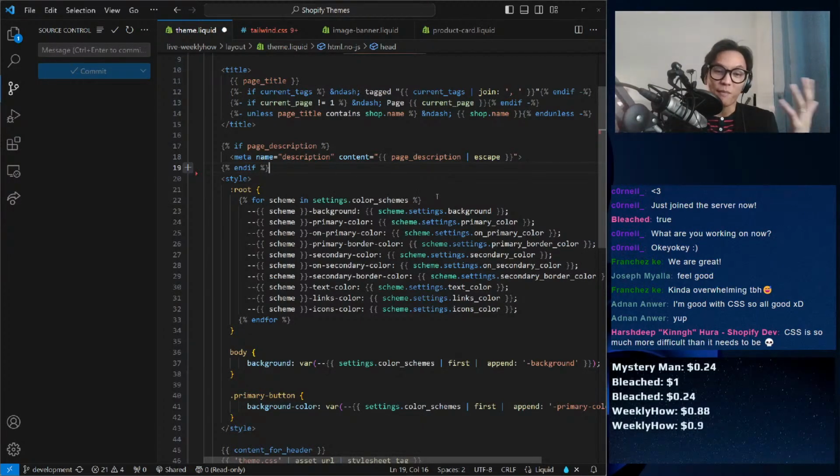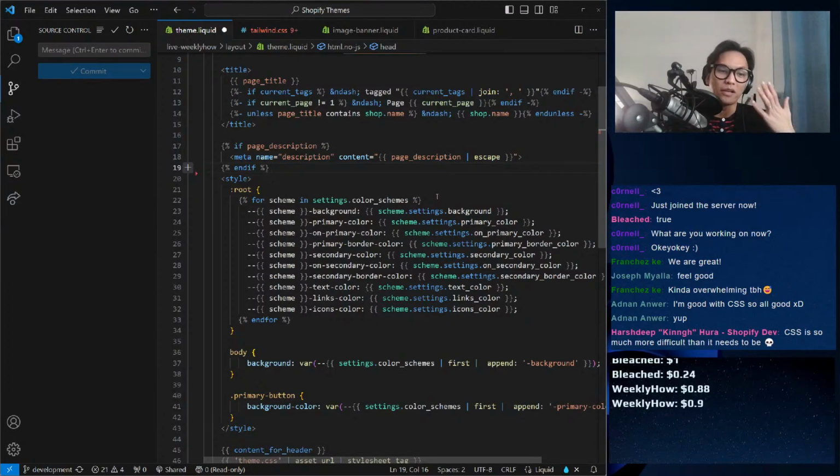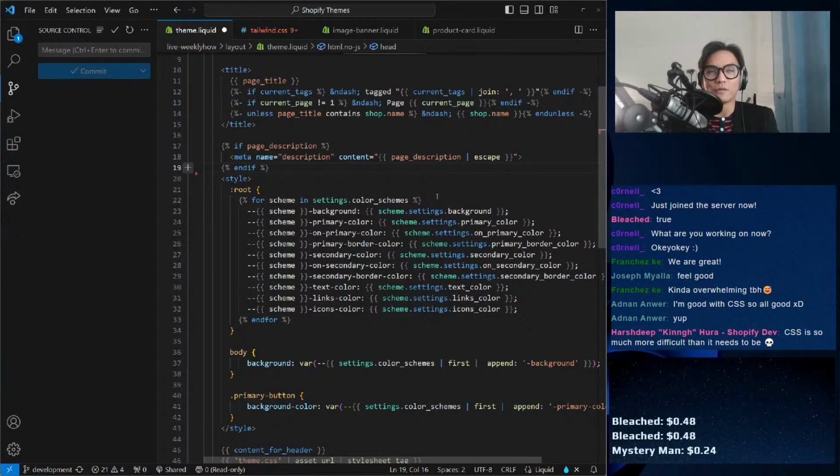Even myself, I forget a lot of things with CSS, and you need to always use Google to search for those utilities. Like what I did earlier, I don't know how to make the border. I have to search it to get a reference at least. So yeah, CSS is difficult. And now that we're also applying liquid objects to it, it's more confusing.